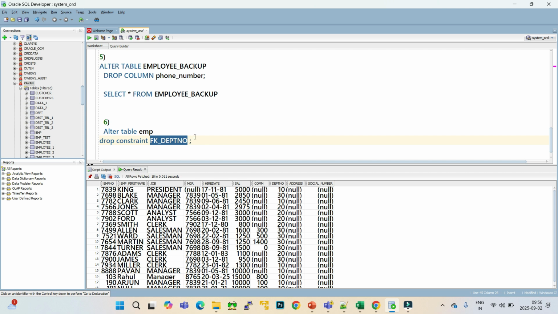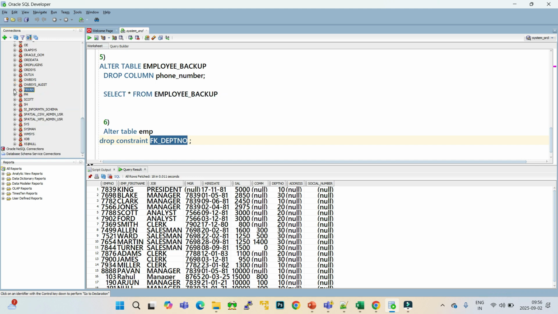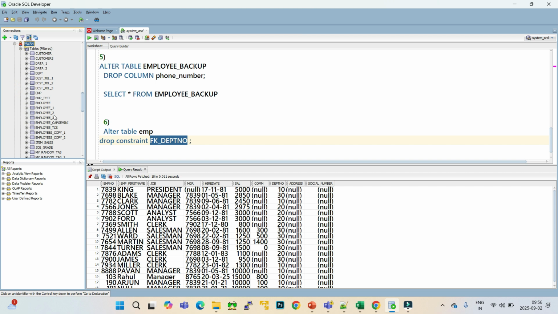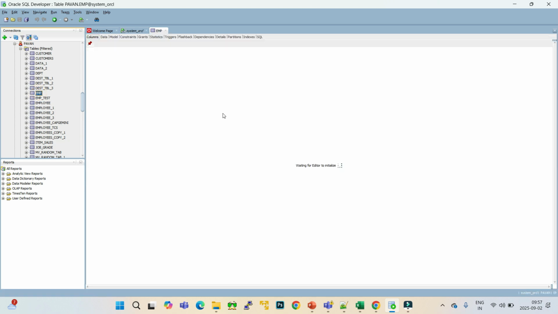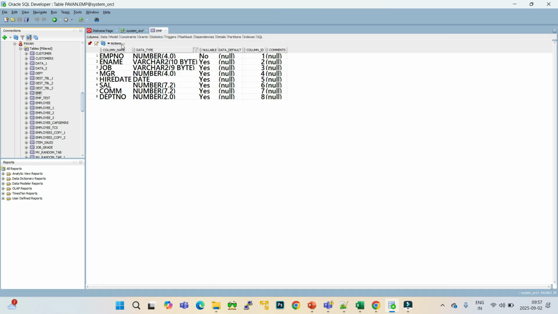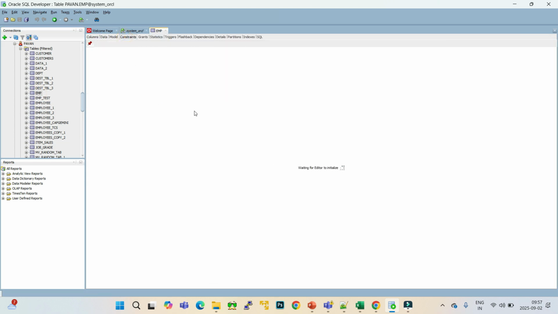How can we check? So what you need to do is simply go to this particular table and click in the navigation bar in your user. You can create your own user and you can create your table in this particular user. I'll tell you how you can create your own user. This is also known as schema. How you can create your own schema, and then how you can create your table inside your schema so that you will not get lost. You can only see your created tables, right? So I can click on my EMP table and I can go to constraint.